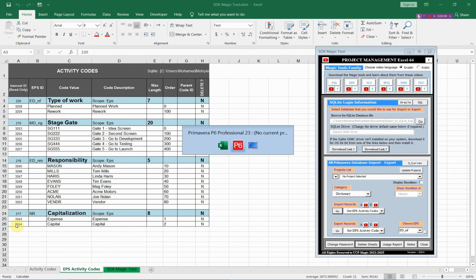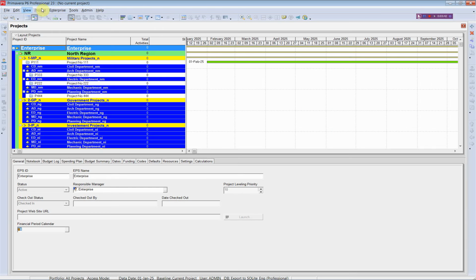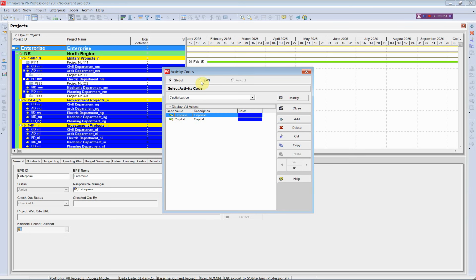Let us go to Primavera, and then first refresh data, and then activity codes for the EPS. As you see, we have these 4 code types, and these are the EPS that we have exported from Excel.